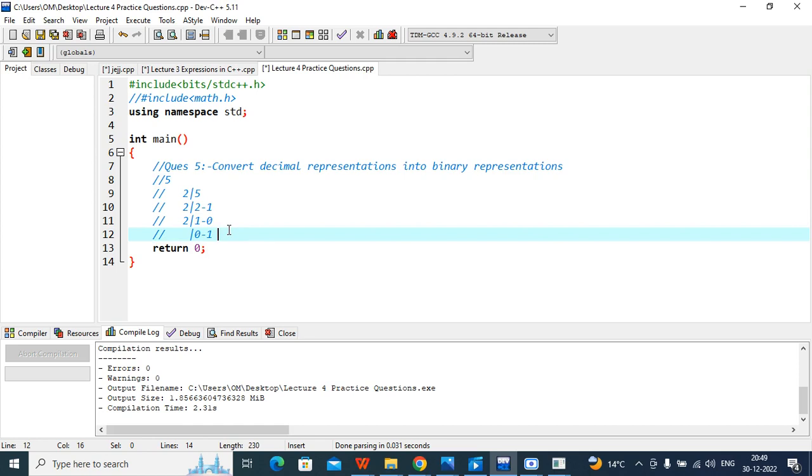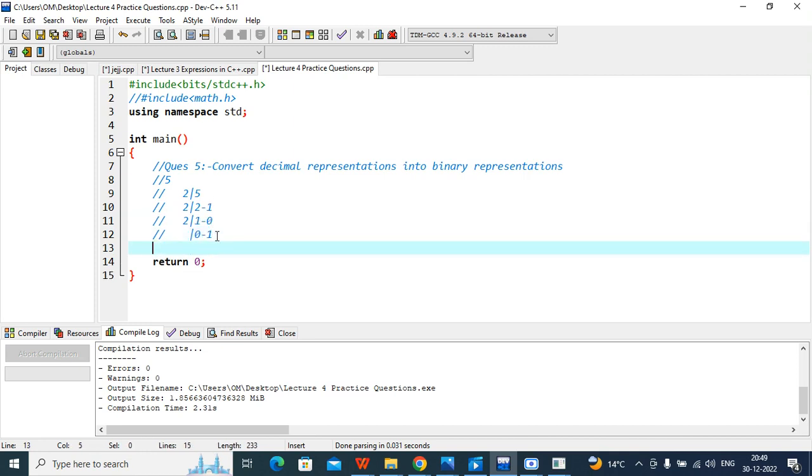Why 5? Because it is the decimal representation. Why 2? Because you have to convert it into the binary format. Binary means 2, right? Just take the LCM with 5 and you will form some series of remainders, like I got 101. Now the main thing comes into the picture.